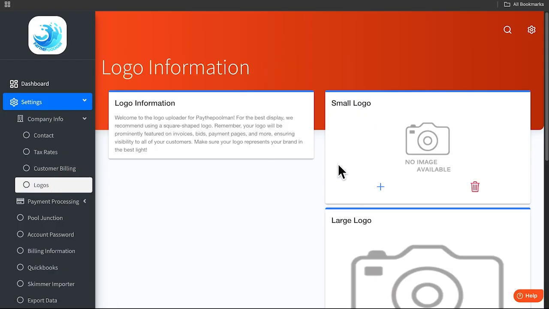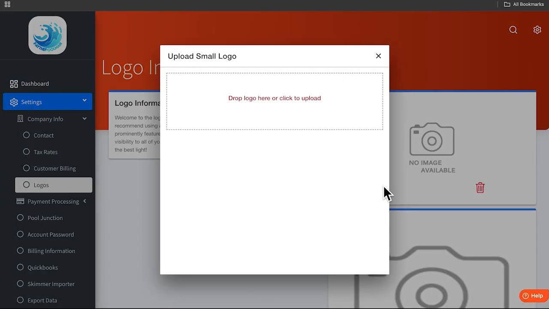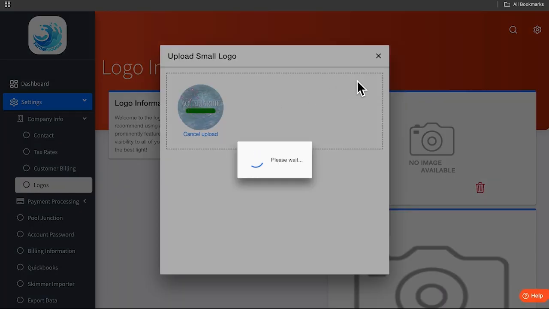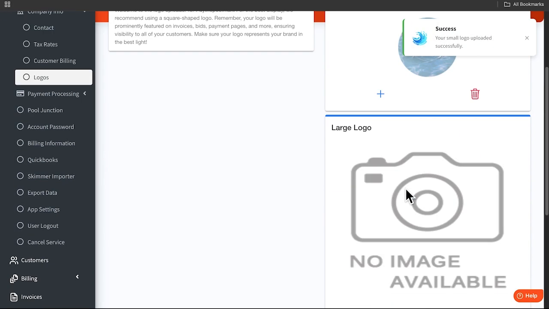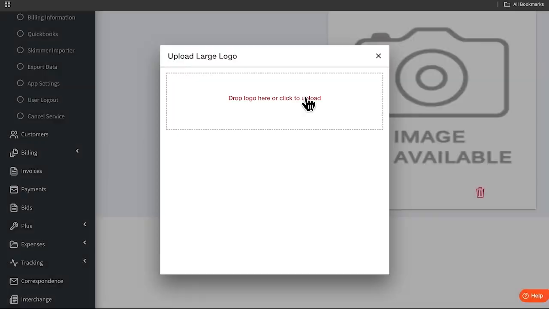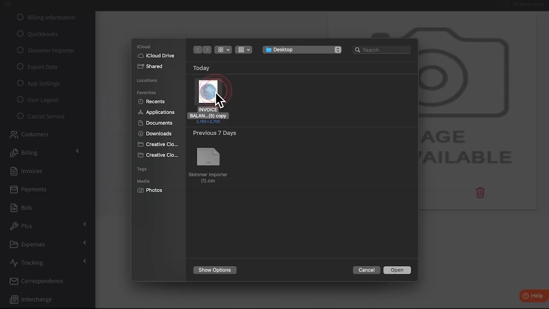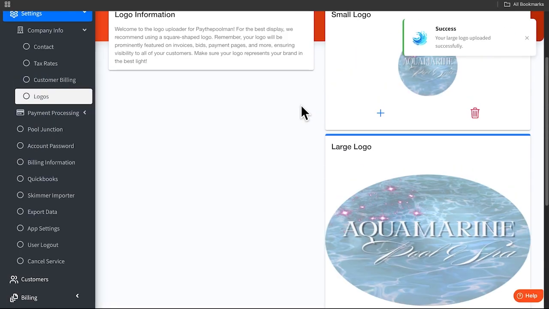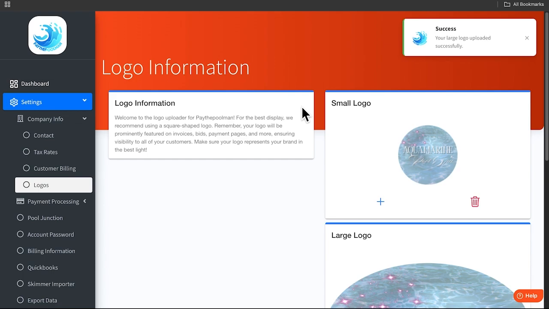And last but certainly not least, let's add our company logo for some branding. There we go. I got a small logo on there. This little blue plus button is going to give you the option to pull up your files, and you can either upload from there or drag and drop from your desktop.